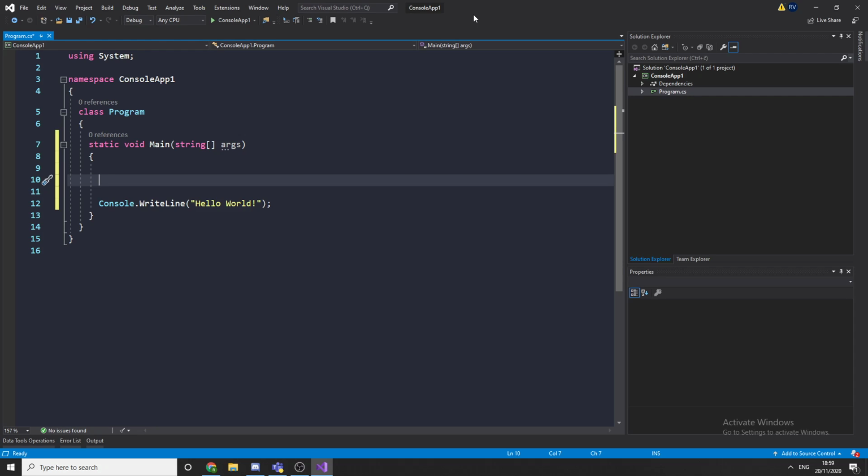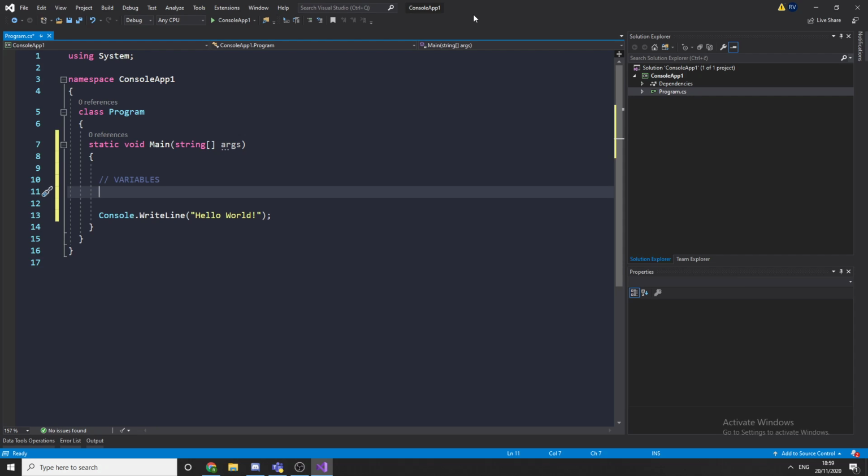So we'll start by creating a character variable type. This is a variable. Let's say we're going to create a character variable called myCharVariable. In C#, how you declare variables is like this: first you specify the type, then you give it a name.